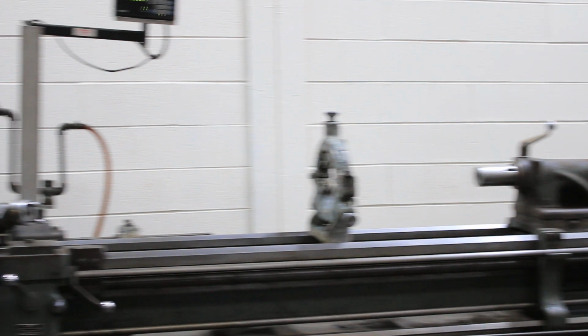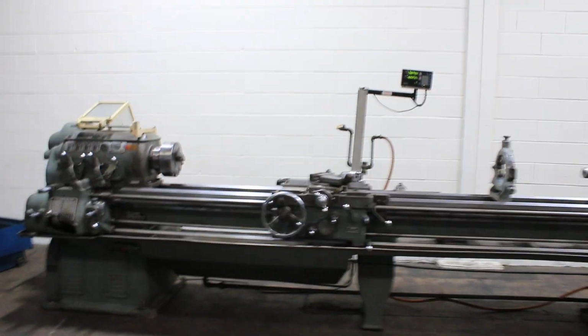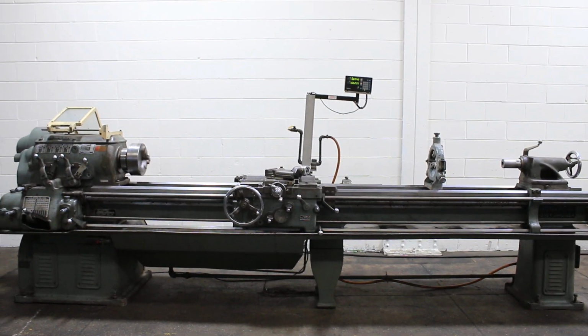Very nice. Okay. So you saw it feed, you saw it thread, you saw the digital readout work in both axes. You saw a bunch of different spindle speeds.